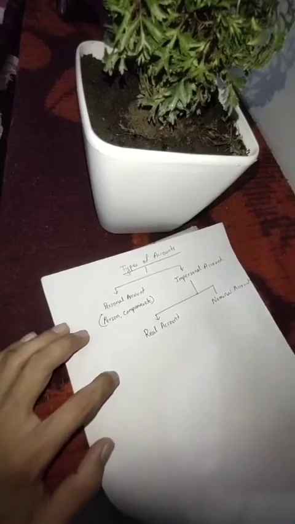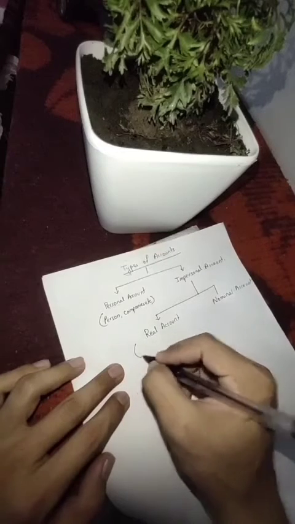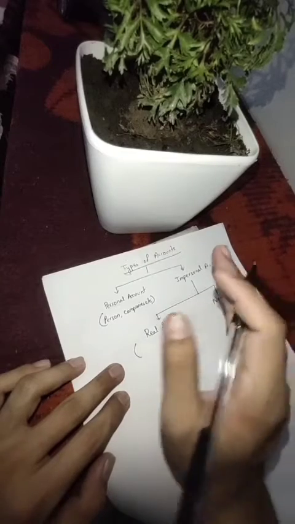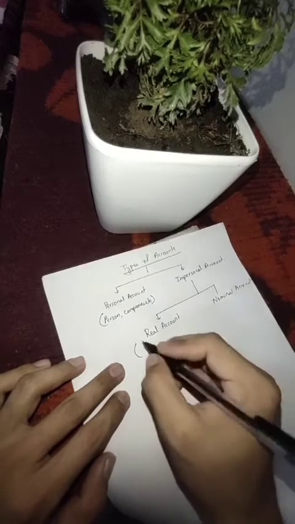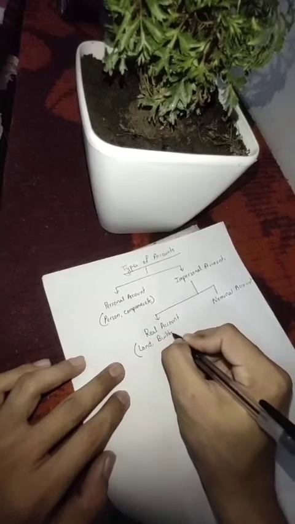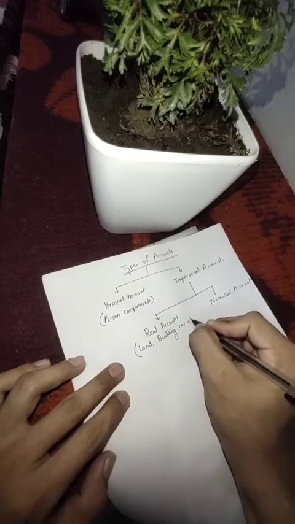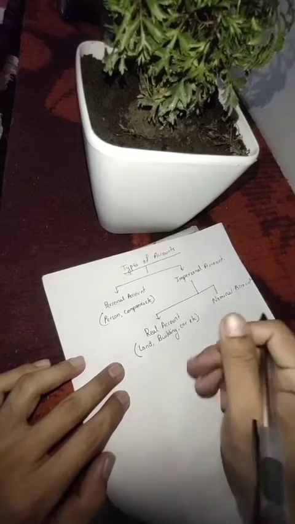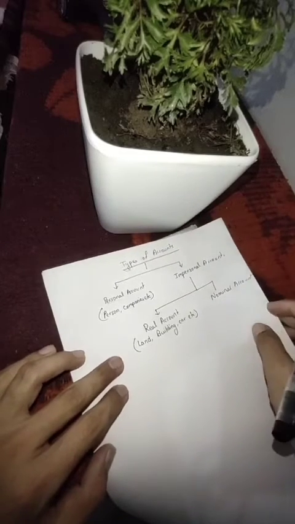Okay, so let's just see what real account is. Real account means the lifeless things which have a monetary value. You have to keep in mind that real accounts always have a monetary value. Say a business has some properties, for example land, building, car, furniture, machinery, etc. All these things are lifeless but have a monetary value in a business concern. There are some intangible items also, which we are going to discuss in the later part of the video.